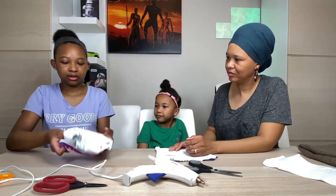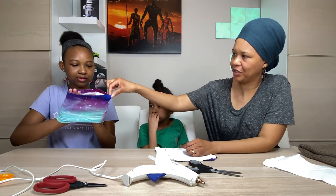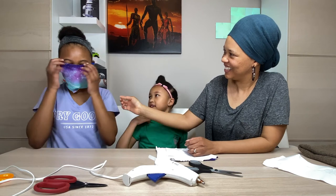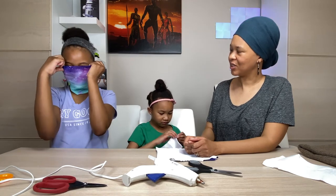Now I'm going to flip it over, and the filter part right here is going to be in the front against my nose. You see this elastic part at the top — it's stretchy. Does it feel snug? It's breathable, you can breathe through it. The filter is right here all along her nose and mouth. When you're not wearing it, you can just put it down like this if you're going somewhere in the car, and then when you get out, you can put it up. It's also kind of like a fashion scarf.